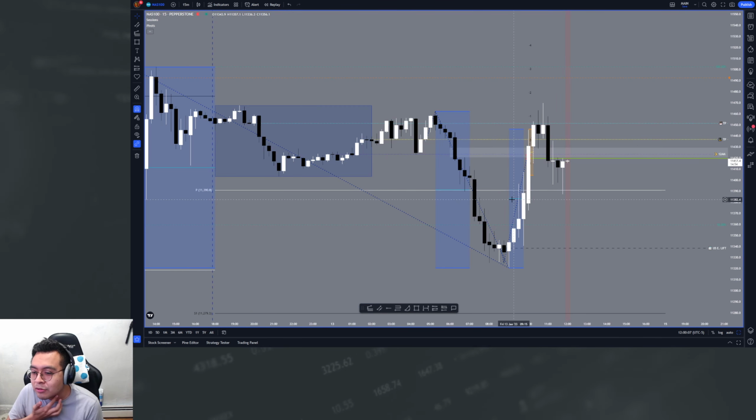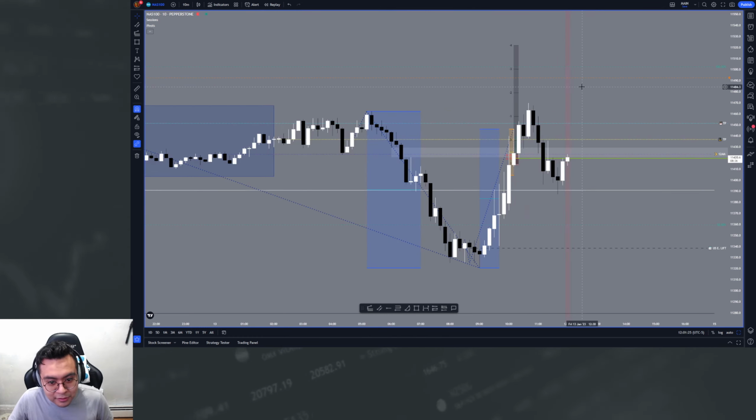This is the way I trade. I don't like to set myself forward on just one idea, like today I'm just going to buy. No, I want to be open to the possibility of having to sell as well. Trading like this gives me an opportunity to look at the market both ways and come up with an idea as to what I could do right now. So I'm going to go into my 10 minutes.